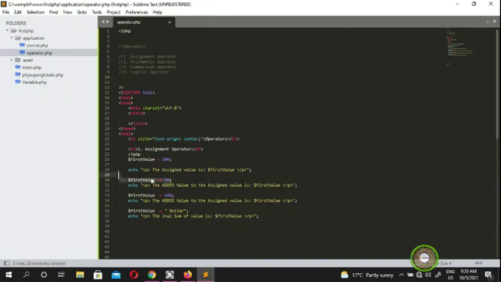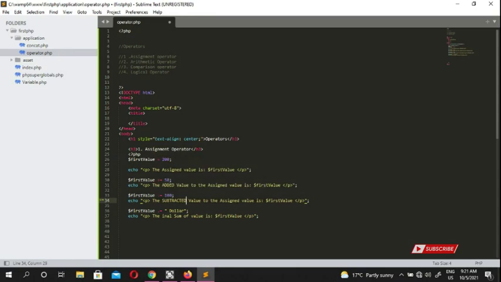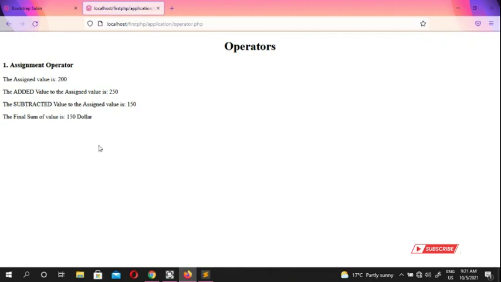The first value is we put a plus equal to, and it's added, and that's subtracted. Okay, the final, okay, now it looks good.